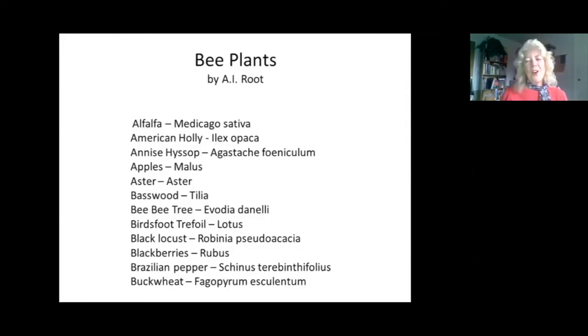So if you're a gardener and you're thinking of keeping bees, it's very doable. I would start with 1 or 2. And maybe you want to stay with 1 or 2 for the rest of your life. That's fine too. It's not about how many hives you have. It's about how well you take care of the hives that you do have.